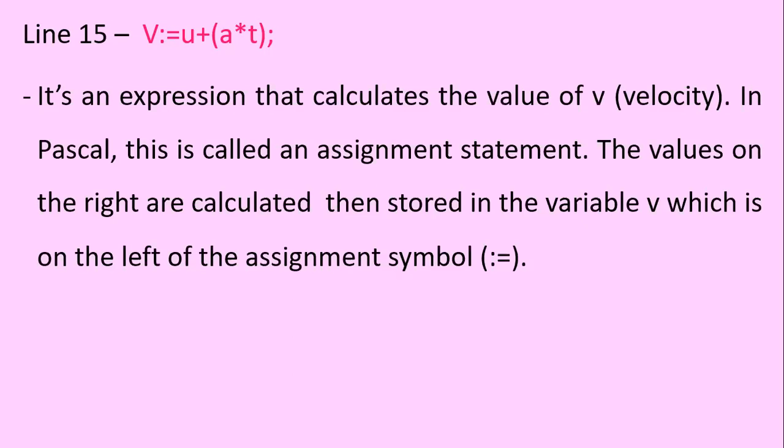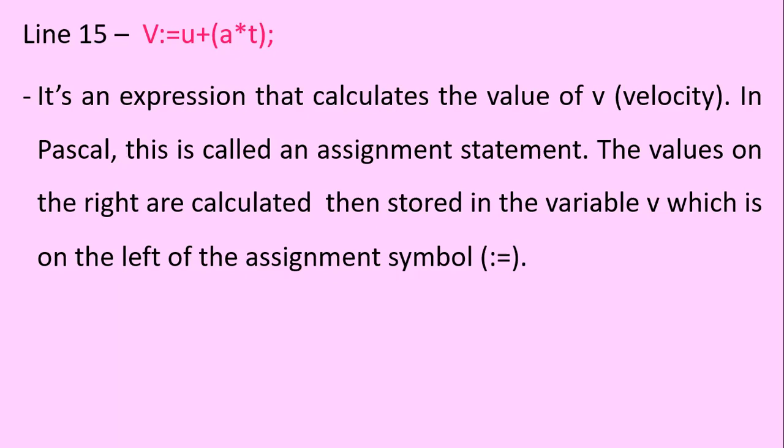Line 15 is an assignment statement. This is an expression that calculates the value of v, or velocity. In Pascal, just as I have said, this is called an assignment statement. The values on the right are calculated. For example, u plus bracket a times t, you close the bracket.